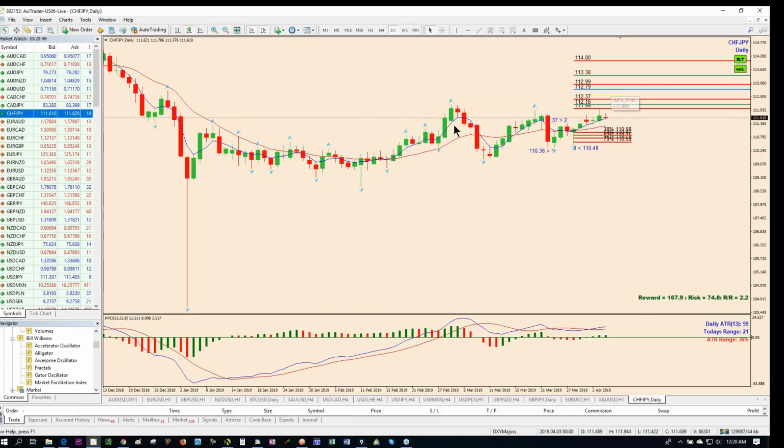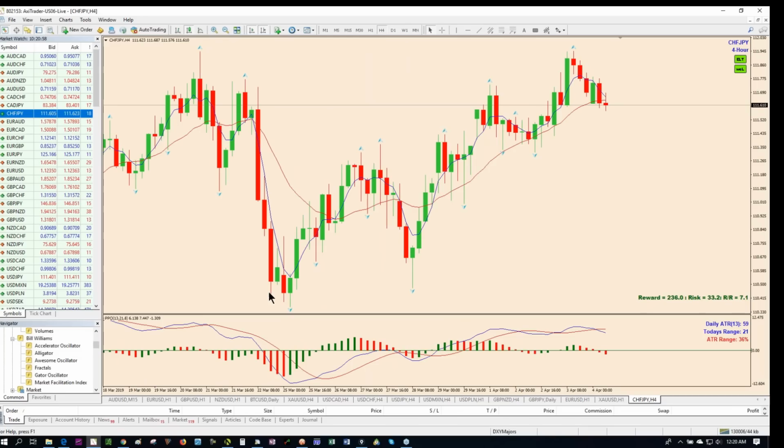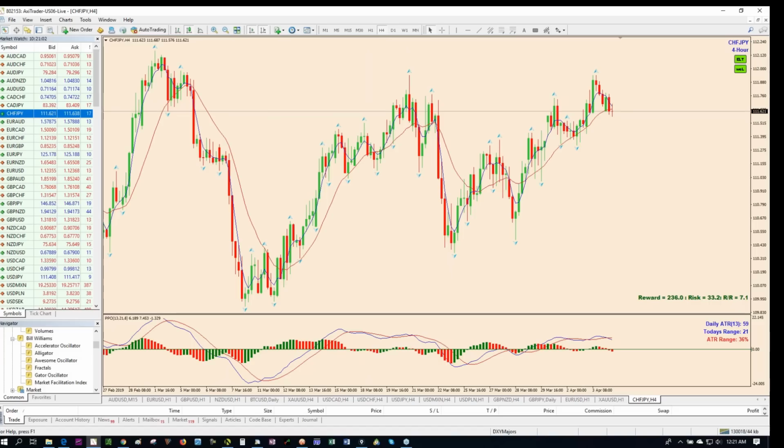Why wouldn't you pick the bigger 1, 2, 3 before that, Lennox? Or is that not a 1, 2, 3? It is a 1, 2, 3, but I'm picking the smaller one because that was the one I did. So when I go to the 4 hour, I'm going to make this smaller so everybody can see. This is the larger 1, 2, 3 on the daily, but this is the 1, 2, 3 that I put my calculation on. So yes, you could use this one, but your targets are going to be way up there. Depending on how long you want to wait to target, using the more current 1, 2, 3 will give you targets a little closer in this area.